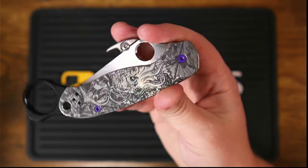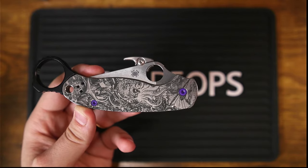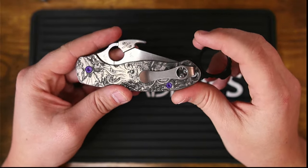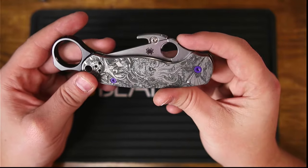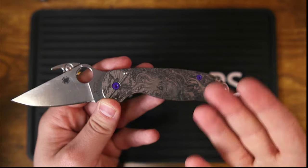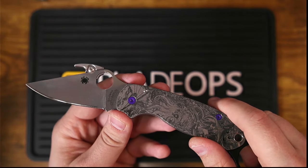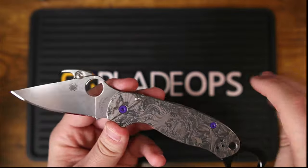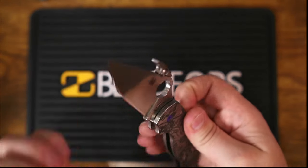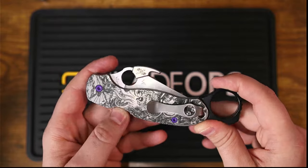The last reason, and this is a big one: these are still reasonably priced. You can currently get one for around $150 to $175, which is impressive. Their prices have gone up over the years, but they account for inflation — not like other American-made companies like Microtech and Benchmade, who have gone absolutely bananas with their pricing recently. Spyderco makes so many different variants of the Para 3: you can get one with FRN handle scales, one with titanium handle scales, and in a ton of different blade steels like S30V, S35VN, S45VN, and Maxamet. I've seen these in M390, and I would not be surprised if you started seeing them in MagnaCut in the future — that would be pretty cool.